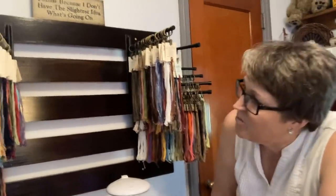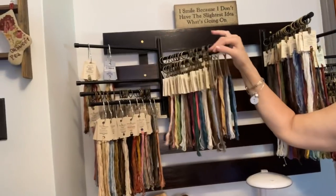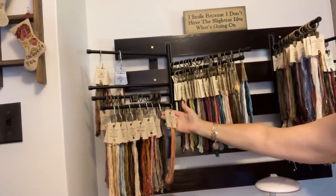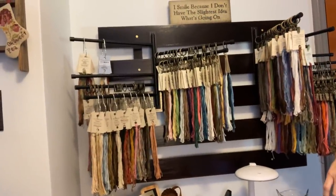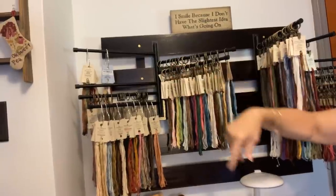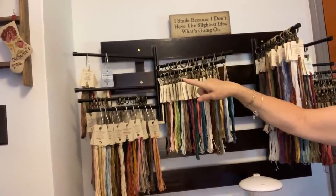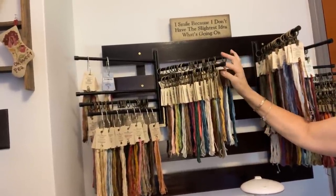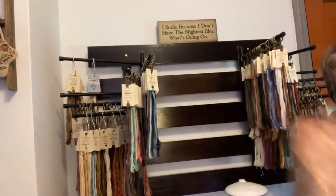And you can see that with my Gentle Art sampler threads over here, I already ran a little short, and I used my old ring system to hang the last of the colors for now, and I can swap them out. Then I have another two arms over there for silks. I have some wool up there, and I also have my limited edition Gentle Art threads up there. So now all I have to do is join the club and fill in the blanks.